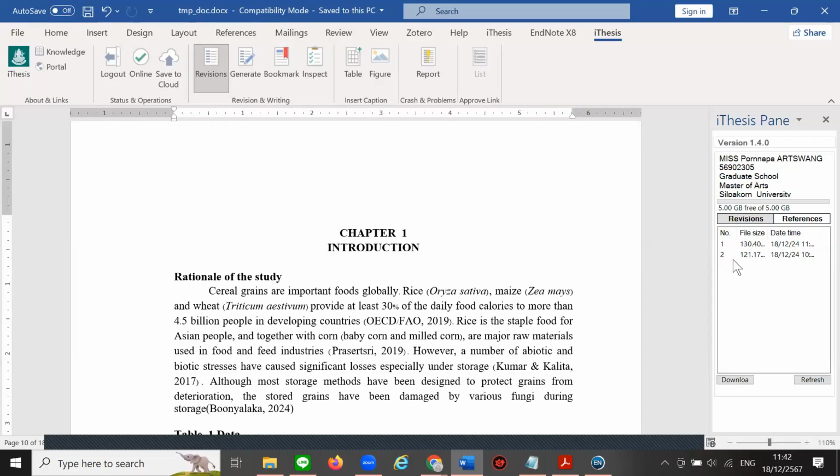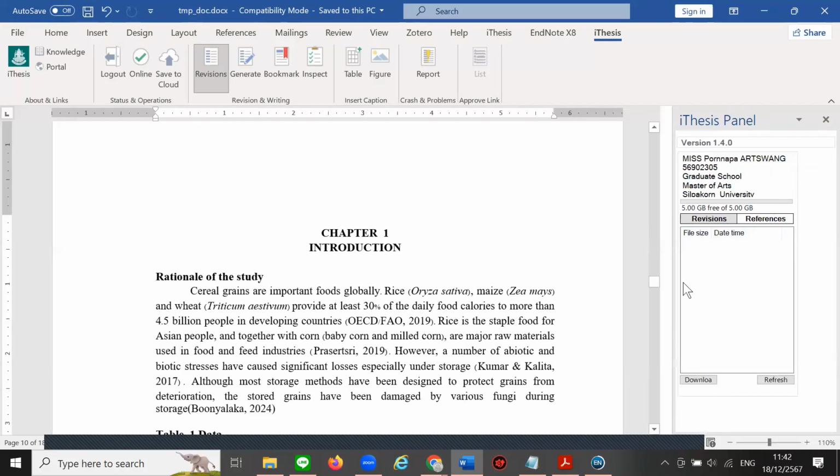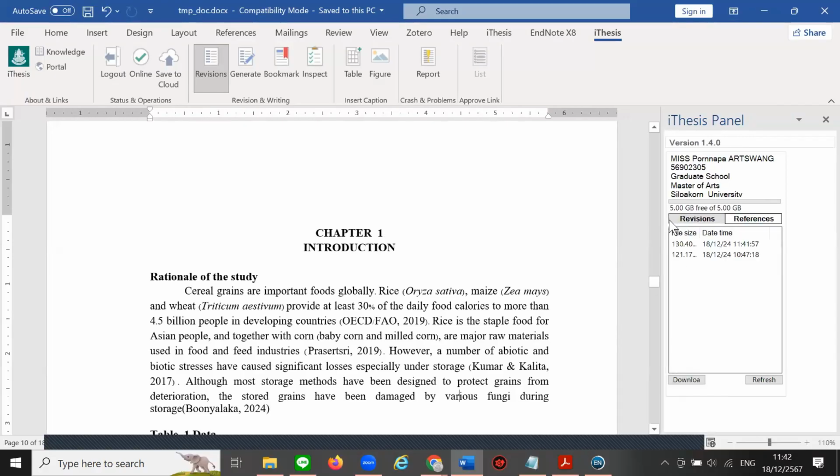number 1, number 2. At the date time, you see for number 1, I save on 11 o'clock, and for number 2, I save on 10 o'clock, for example.